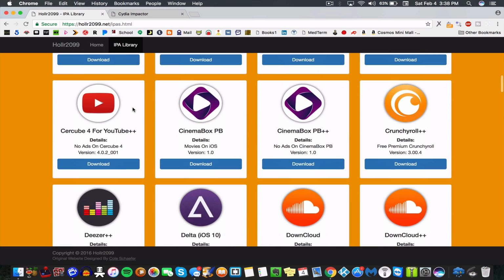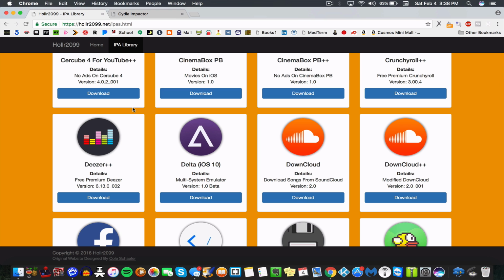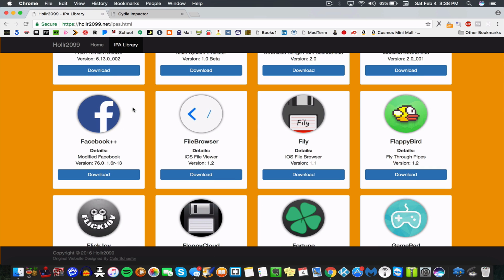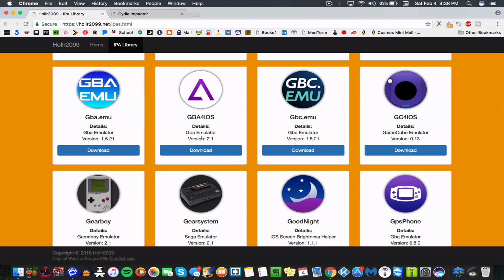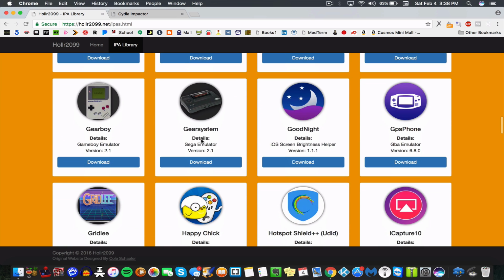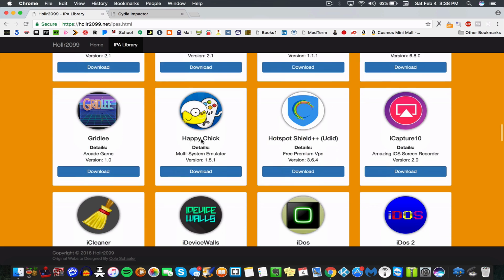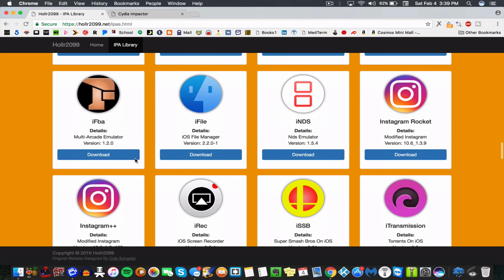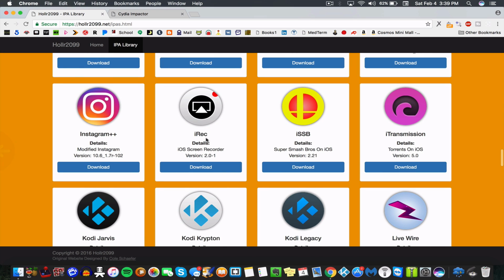You have tweaked apps, which for those of you who don't know, are apps that allow you to do certain things that your regular apps won't do. Like, for example, with Facebook, you won't have sponsored ads or suggested ads that you don't want. Also, you're going to find emulators and stuff that you can play various games on. You're going to find screen recording software, a really good app for cleaning all of the junk that you don't want out of your phone. So there's tons of apps in here, and the process is basically the same.